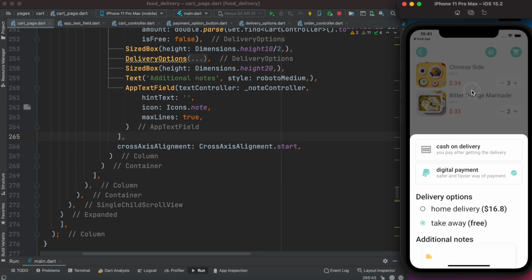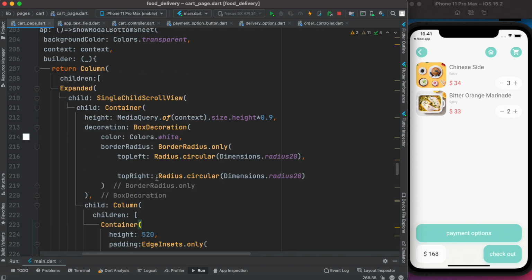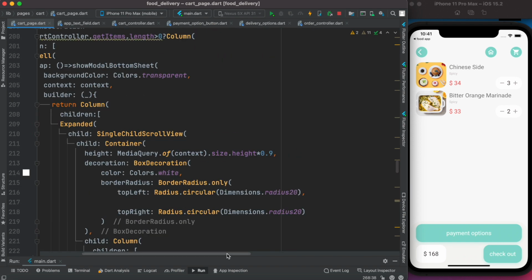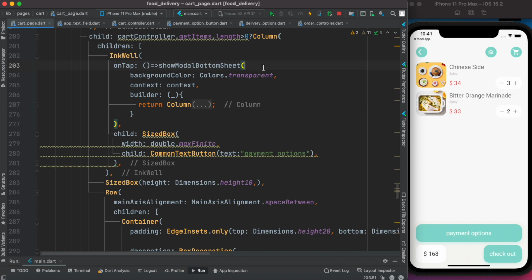Then how to take care of this problem? Now that problem mostly comes from this showModalBottomSheet, this one. Because of this one the problem is happening.